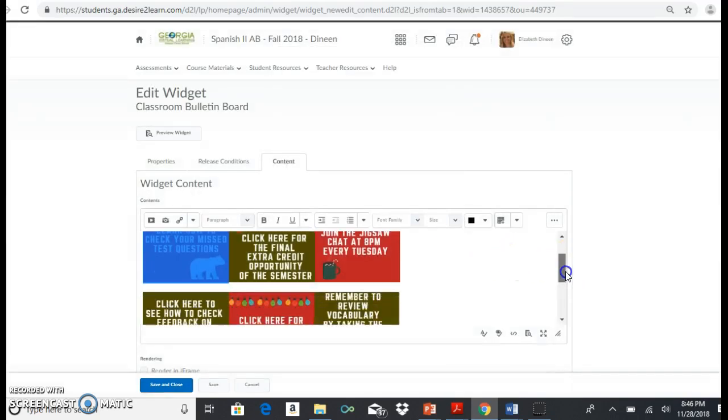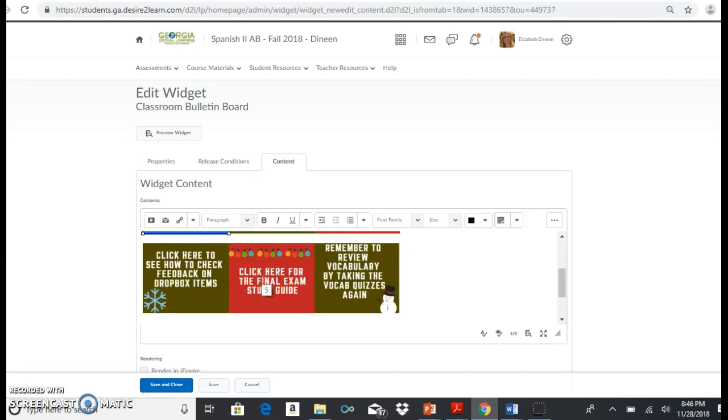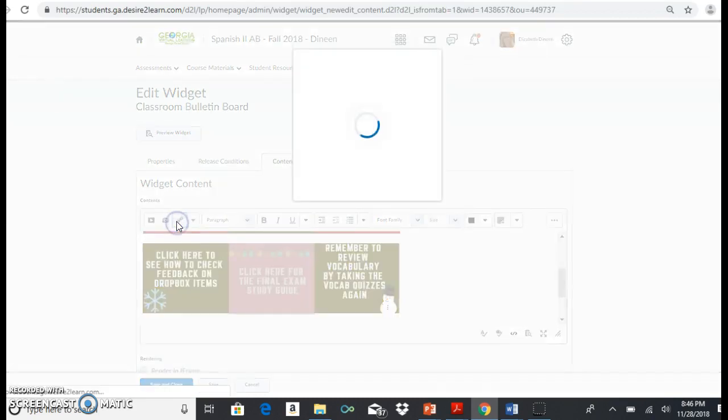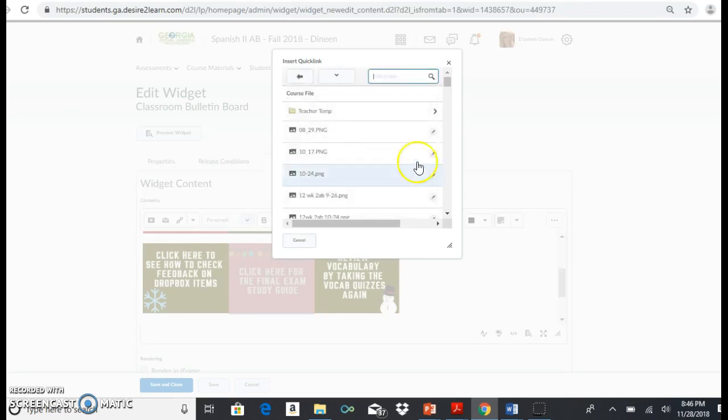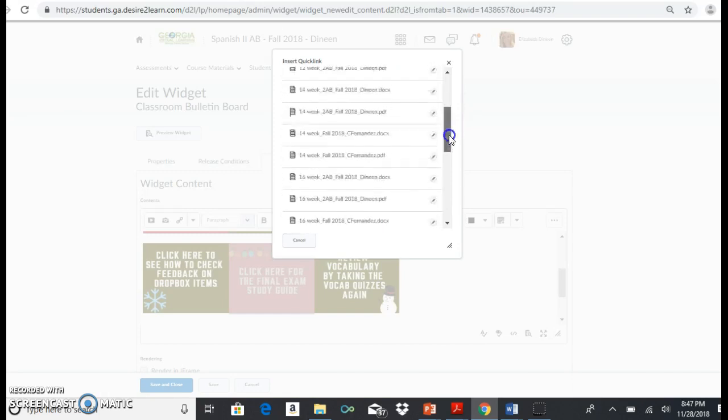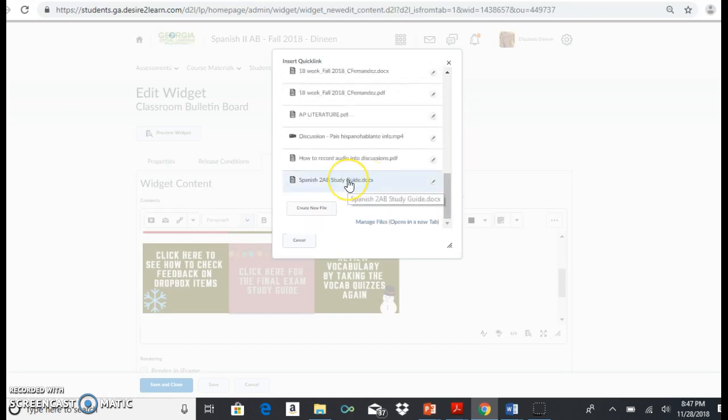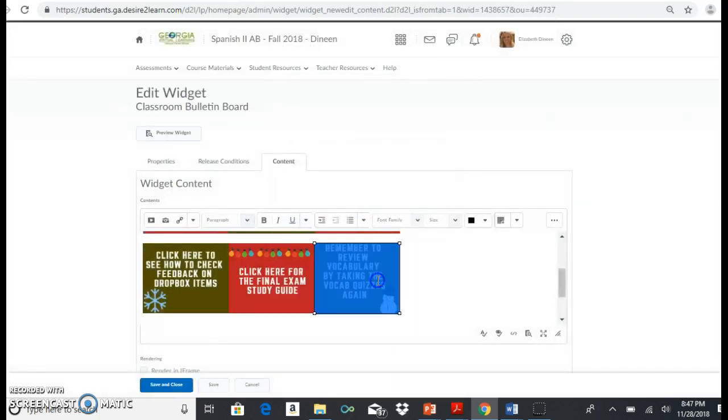Okay, so when it is a document that I want them to see, this is actually within my class. What I did when I wanted them to download something from the bulletin board is I do the same thing. I insert a link, but instead of going to the URL, I went to my course files because I had already put this in my teacher temp folder, and it was my study guide. And when they click on this button, they're going to be able to download that. It'll automatically download for them. So you want to go into this hyperlink for each image. Some teachers call this a button, which works also.